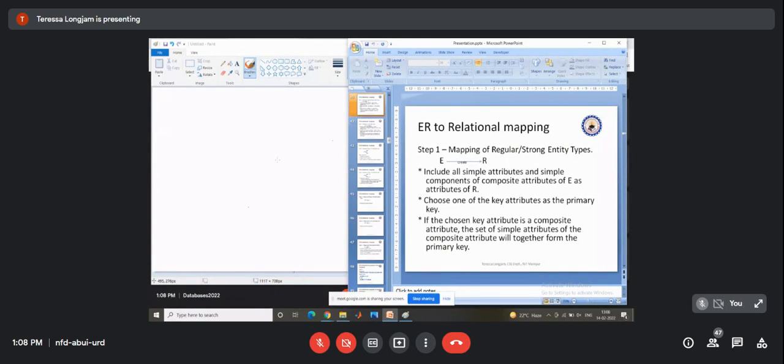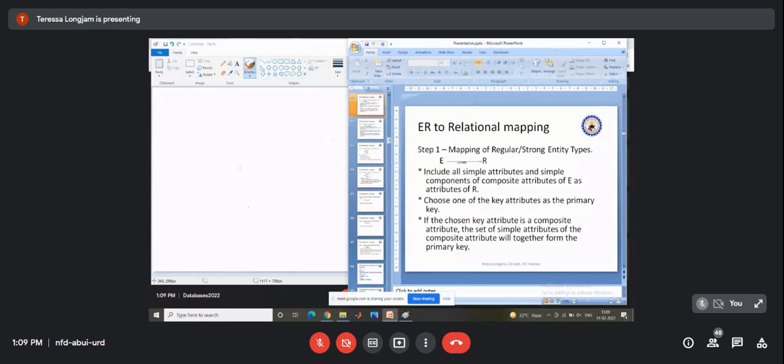So open that ER model for the company database, and let us start the mapping. We have to complete this today itself, and from the next class we'll start SQL.